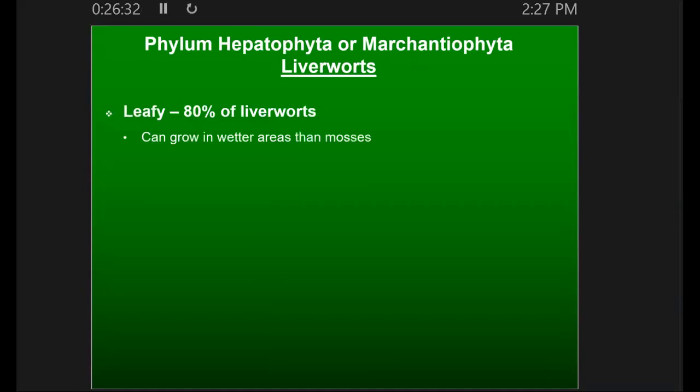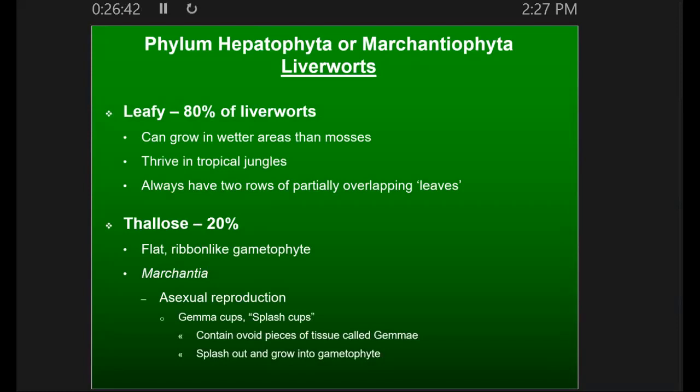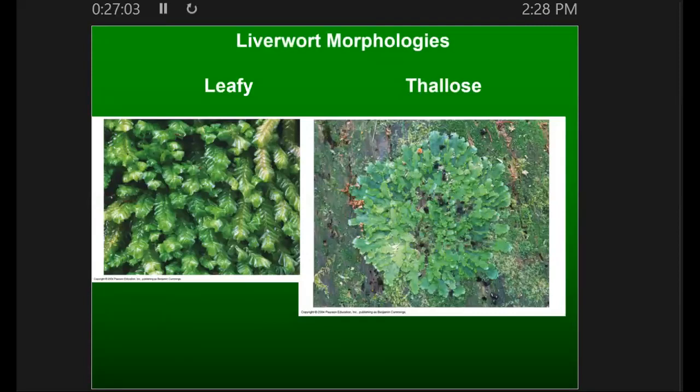So we talked about liverworts a little bit on Monday, that you can have the so-called leafy versus thalloid. We've already gone over this, so I'm going through it very quickly. They tend to be happy in pretty wet areas, more so than mosses. Mosses get a little like, I'm too wet, and liverworts are like, I'm just fine. So they're found in more wet habitats.